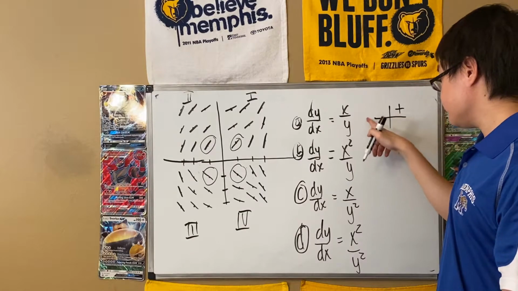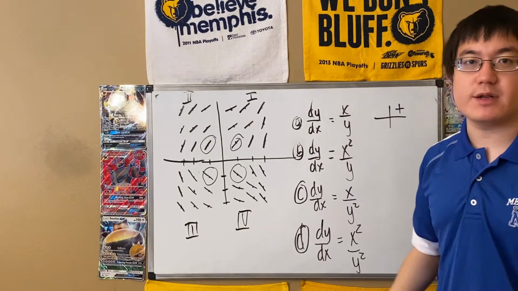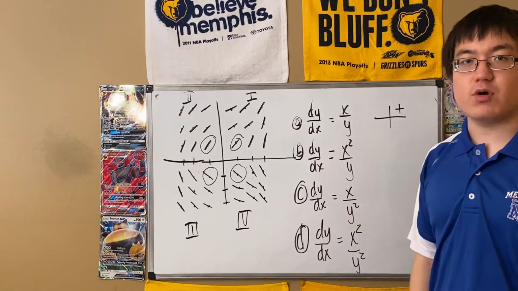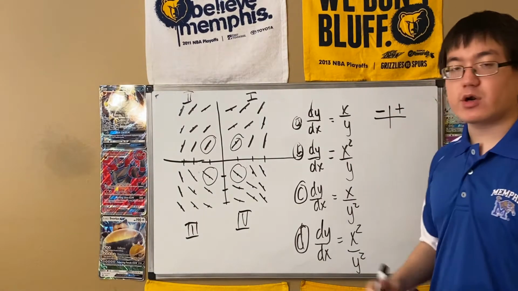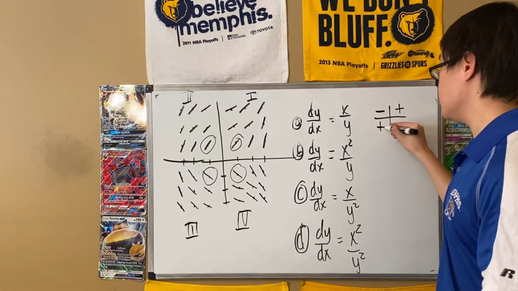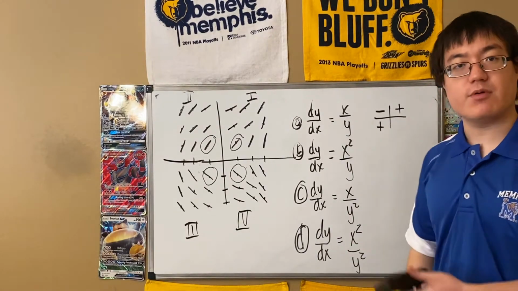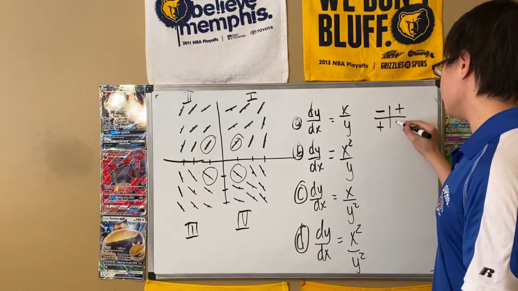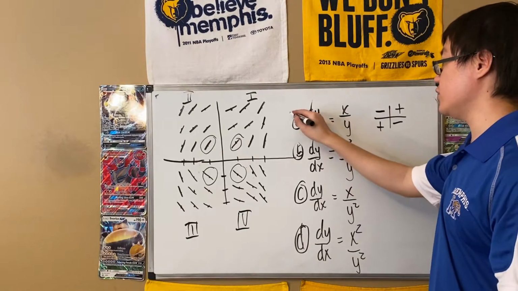Then when you plug in a representative point in this quadrant, the best one, in my opinion, is negative 1, 1. Notice that you'll get negative 1 over 1. That's a negative number. Then for the third quadrant, we're going to represent that by negative 1, negative 1. When you plug that in, you're going to get positive. Negative 1 over negative 1, the negatives cancel out. Finally, if you plug in any point in the fourth quadrant, including the point 1, negative 1, you'll get a negative. So notice that this picture does not match this picture, so A is not the answer choice.